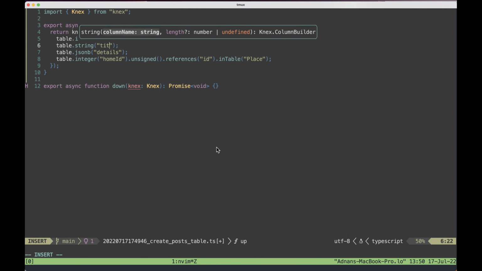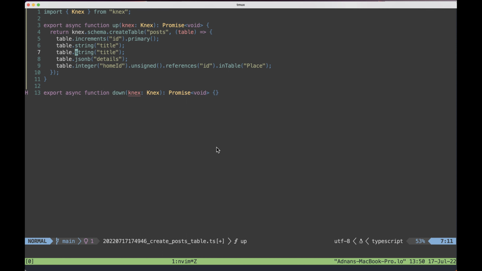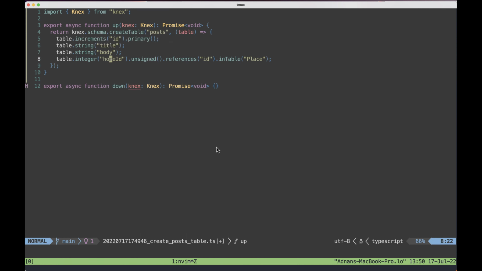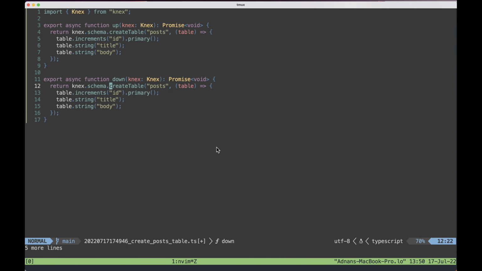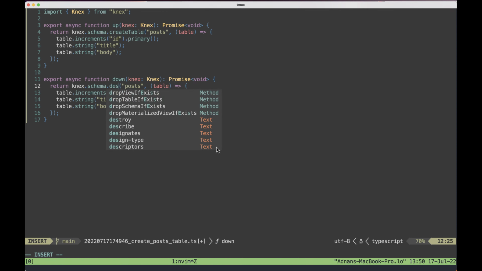ID, I want a title, and then I want a body for now, and that's good enough. And then here, I'm assuming that there's some delete, remove, destroy, drop table if exists.